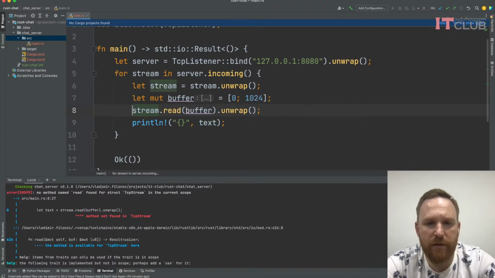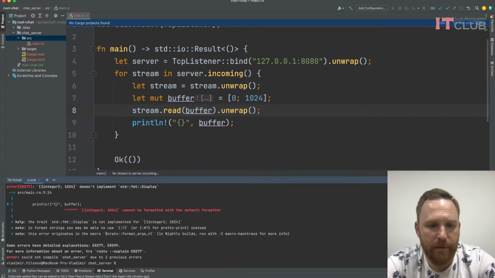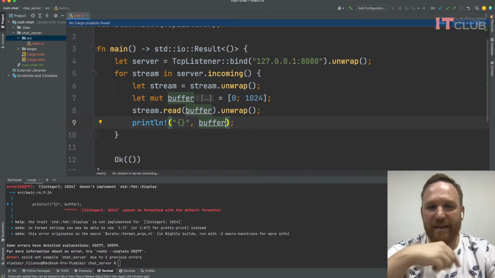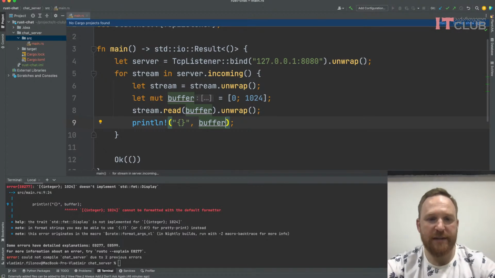Stream read, and we need to. This is the way. Okay, so that's better. We finally got what we wanted.